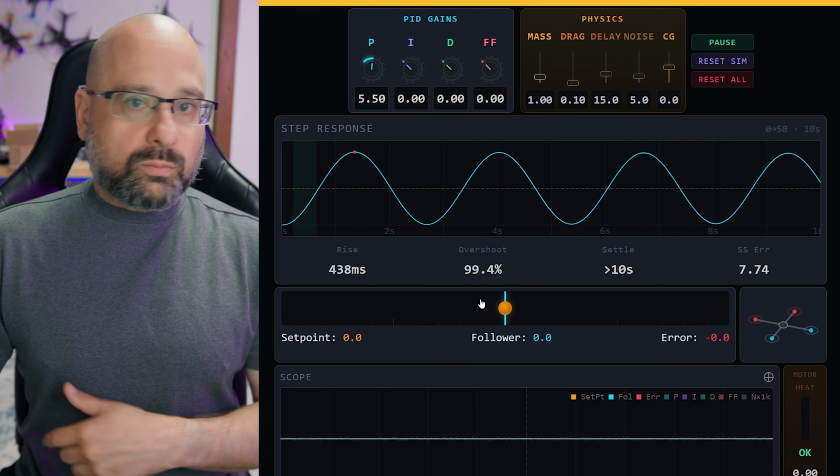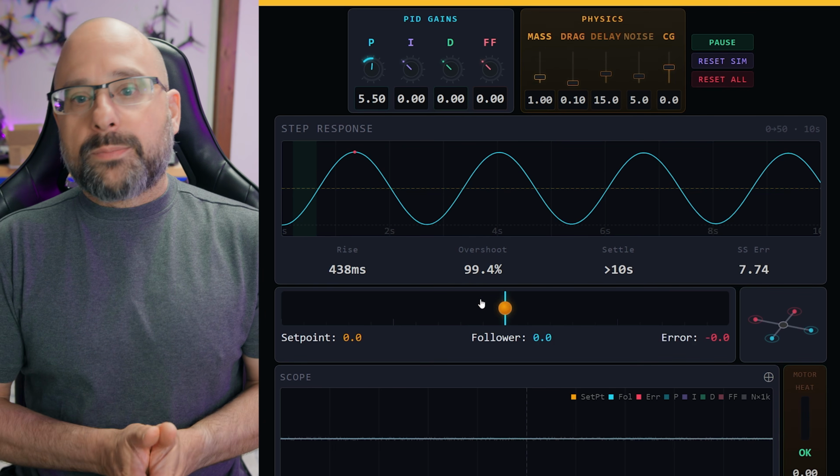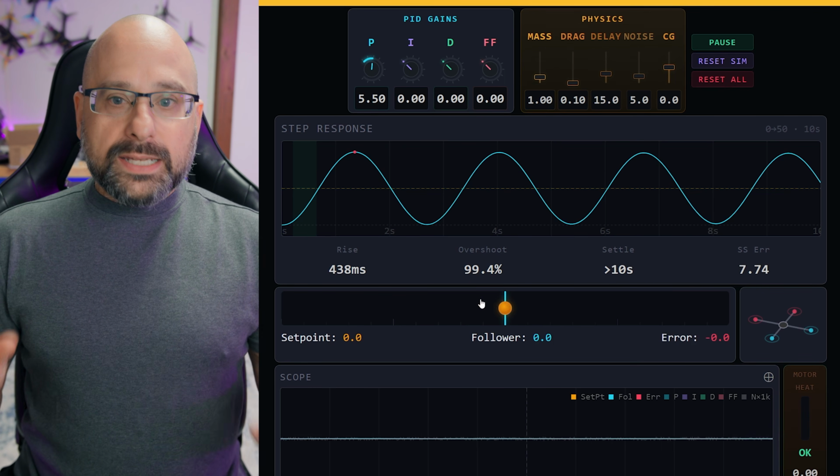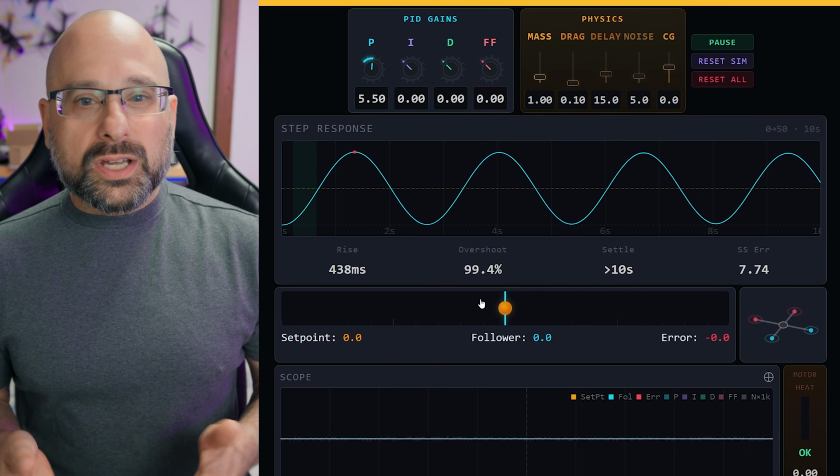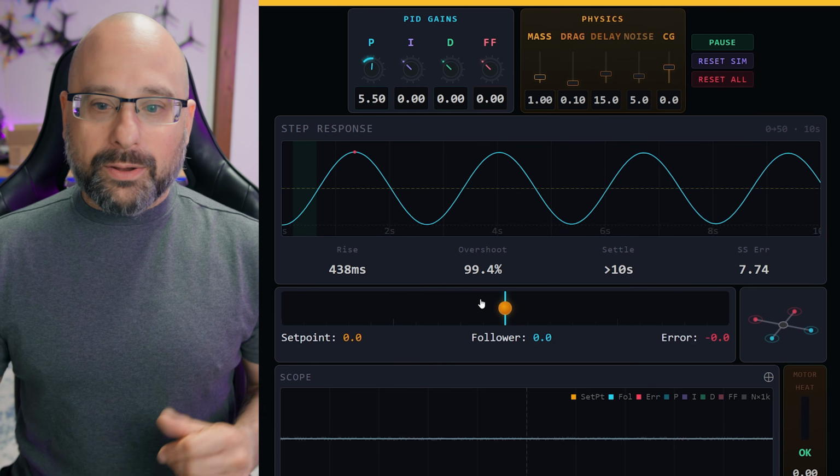And then how can we make this better? The way that we make it better is we add the D term. A lot of times people will call it damping, which is a fair thing to call it, but it can also lead to some misunderstandings about how it actually works. I can tell you what the D term does mathematically, but it won't make sense unless you've got some calculus background. But the D term is calculated based on the derivative of the follower's velocity. What that means is that the faster the follower is going, the more the D term will try to slow it down. The D term opposes the velocity of the follower.